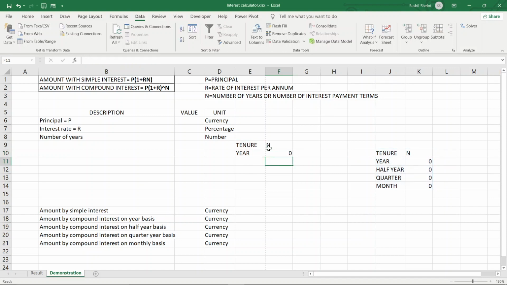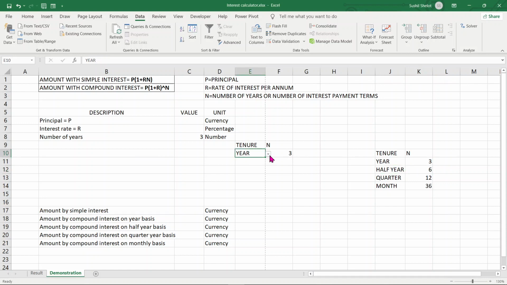Now whenever I choose here, the n right now is showing as 0. If I go over here and say 3, there it is. All the calculations turn up as soon as I fill in the value in the cell C8. The homework done in the background is, if the tenure is year and the number of years is mentioned, then n becomes 3. If it is half yearly payment mode, then it becomes 6.